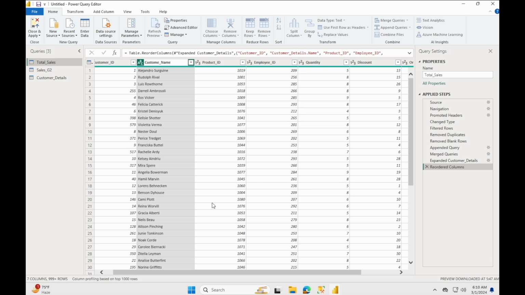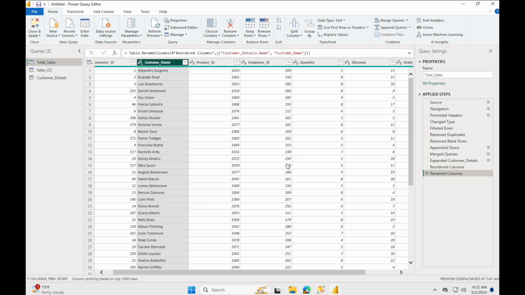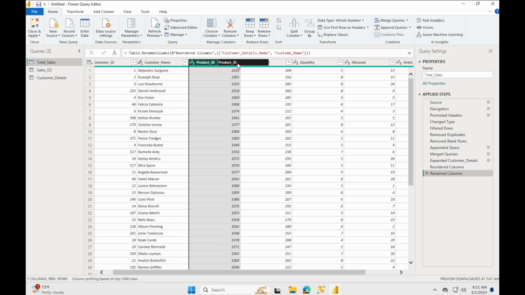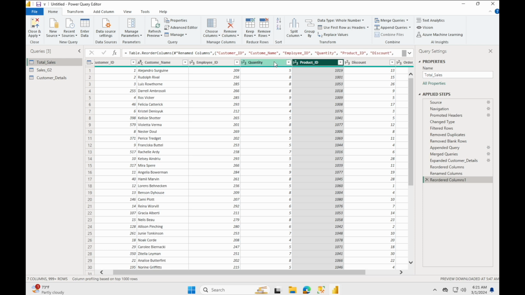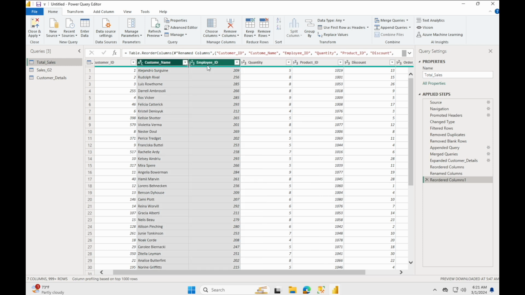So this is the way we are appending the tables, performing merging, removing the duplicates, and removing the null values. One more thing I want to convey here is the movement of columns. We can move one column from here to here with the help of the mouse, or we can select multiple columns at a time and move them like this.